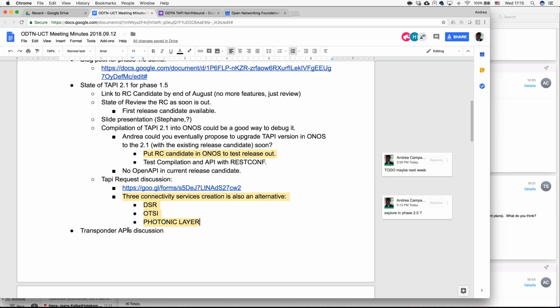Right, Ramon, when this came up I was a little puzzled by it. Let me say some things and clarify if my understanding is correct. You can think of DSR as a client port to client port setup, OTSI as a line port to line port setup, and the photonic layer as an input into the OLS to an egress port of the OLS system, right? Would that be a way of characterizing it? Because I didn't understand what the photonic layer was last time. Yes, that is what we discussed this week. The difference between OTC and photonic is that in the OTC you instruct your transceiver, and in the photonic layer you directly instruct your ROADM or OLS. Right.